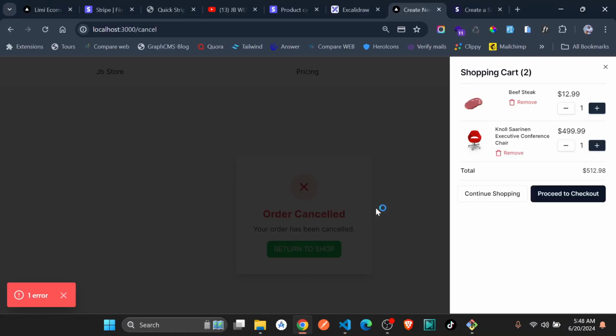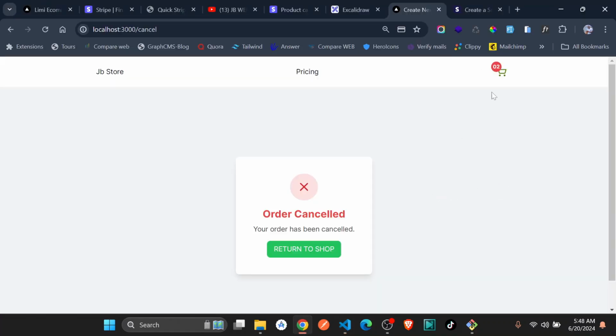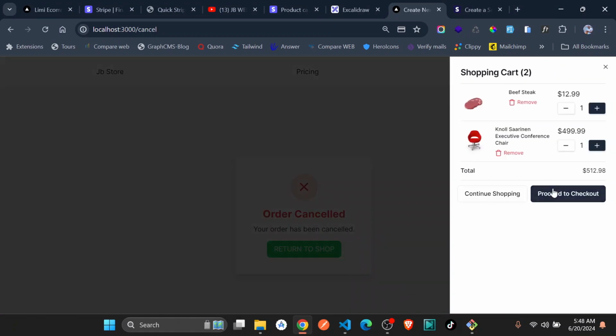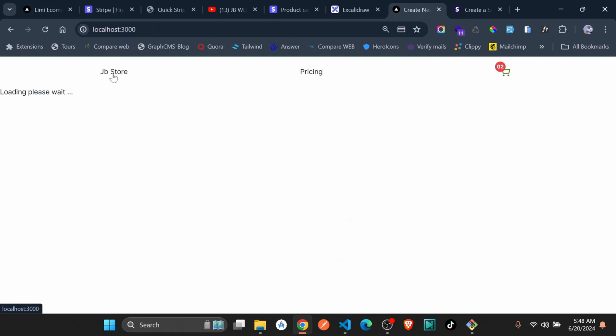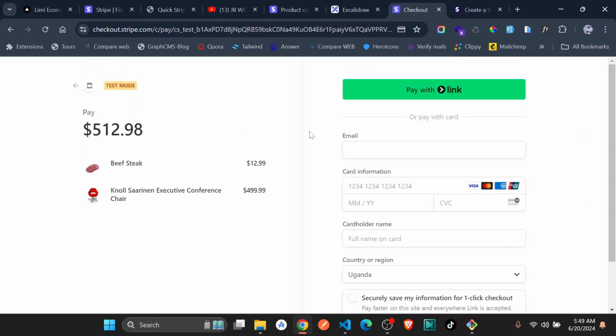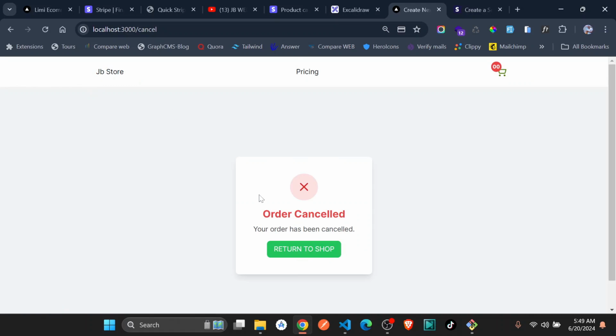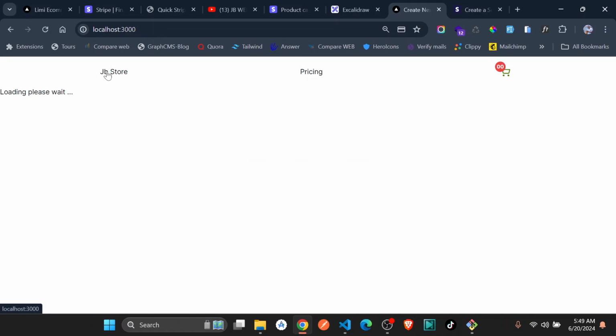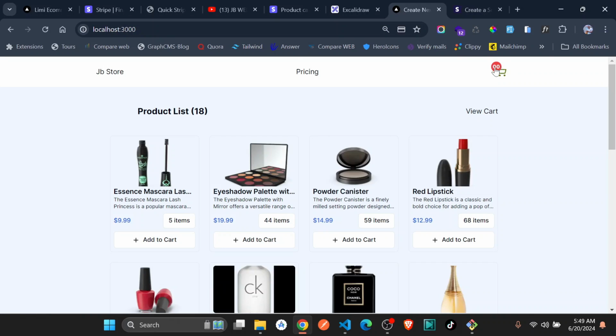Now this one helps us if someone wants to go just like this. Let's first go back to the store, and here I just want to proceed to checkout. So you see the items were cleared, and now we can go back here. I can decide to pay or go back. If you go back, it takes me to the console, but you see items in the local storage were cleared.